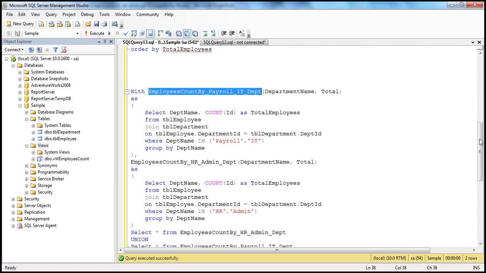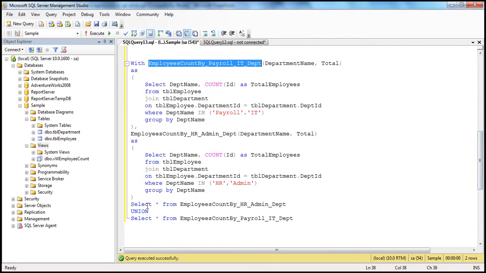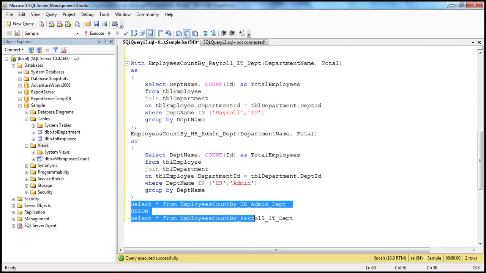And the way we are using that, there is a select statement. Look at this. Now you might be wondering, I am using this CTE within this select statement, and this is another select statement where I am using maybe this CTE. So I'm not using them within a select statement that immediately follows the CTE. Actually, this entire thing is treated as one statement because you're using the union keyword.